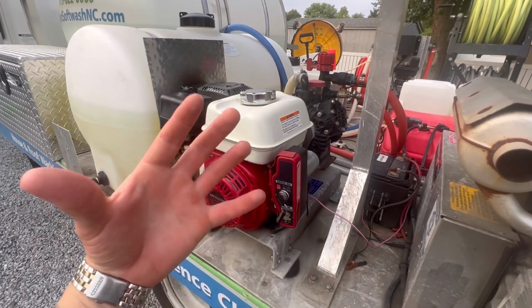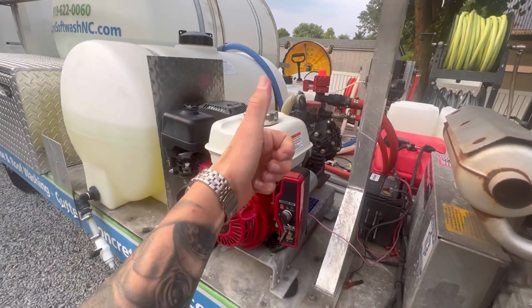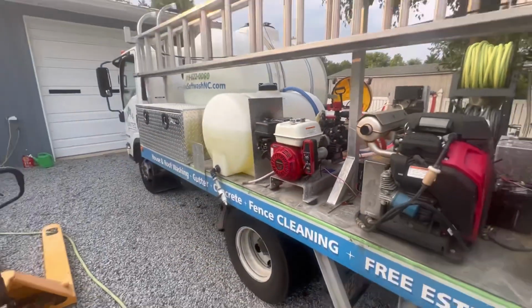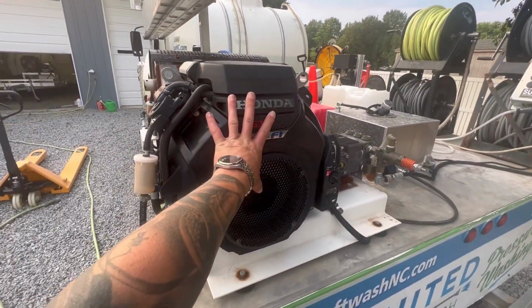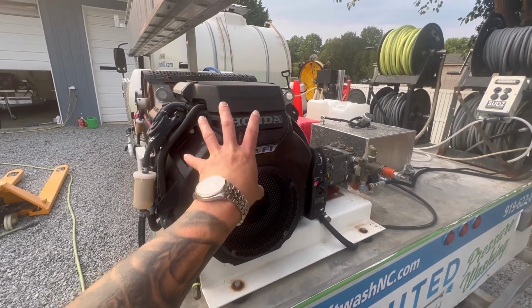You burn a lot more time with it. So this also has a remote control system, on and off with a remote, and a dedicated Softwash pump. Awesome piece of equipment. This is the rig we use today, Medusa. And when we were washing, we were using this 11 gallon a minute machine. This is a monster right here. This is what gets me in and out very quickly.